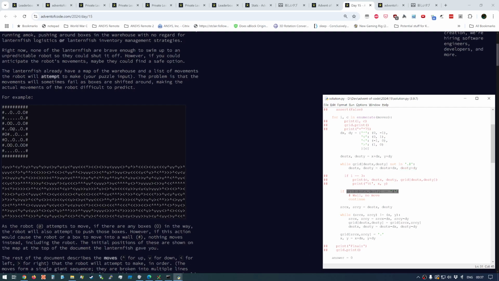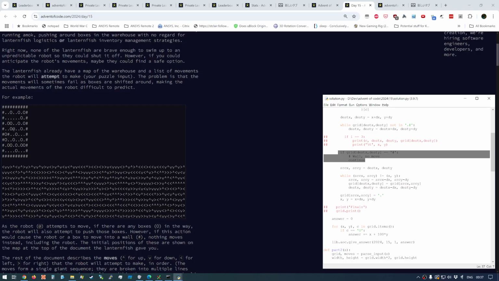So then after this loop is done, I just need to check, okay, this destination I found, was it a wall? If it was a wall, can't move, so just continue. If it was not a wall, then it must be an empty space. So then I do the reverse.